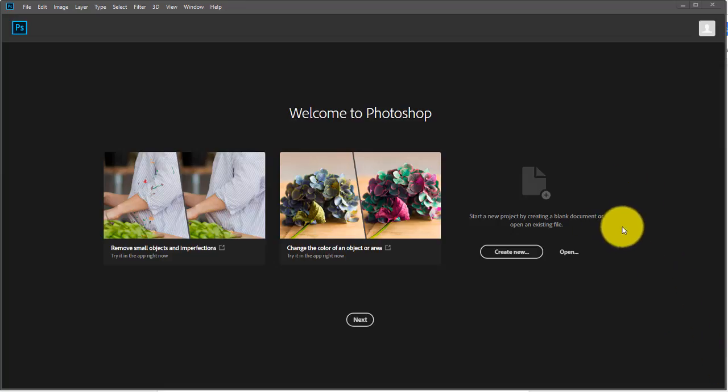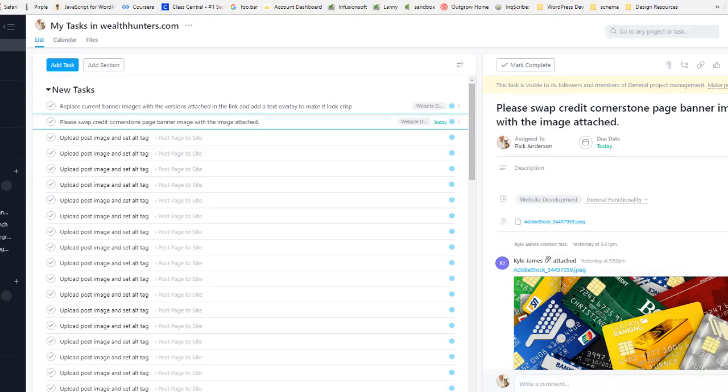Okay, so here's how you optimize images for the web. I have Photoshop open, and I'm going to open up the image that, oh, actually, I guess I first have to find the image that he gave me. Okay, so I'm going to look at this one here.